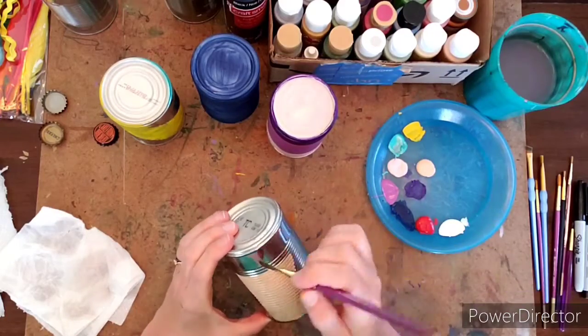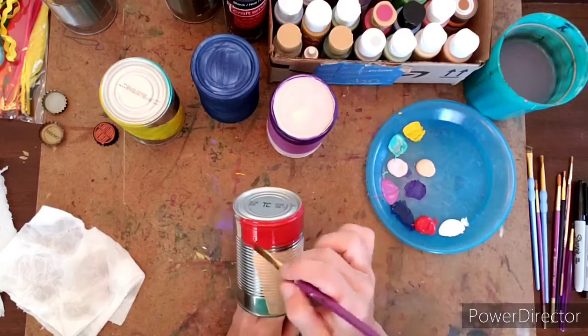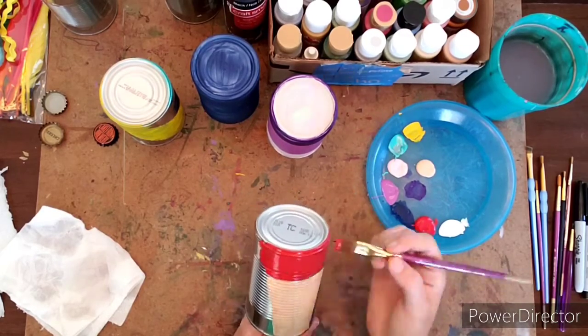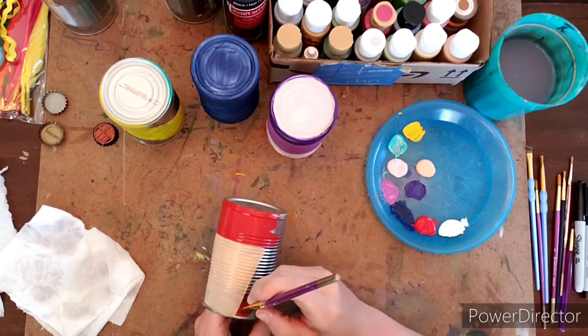Again, I'm kind of impatient. I'm not going to wait for the flesh color to dry. You certainly can. There's always a chance you can mix your paint by just brushing next to another wet paint, but I don't really care too much.